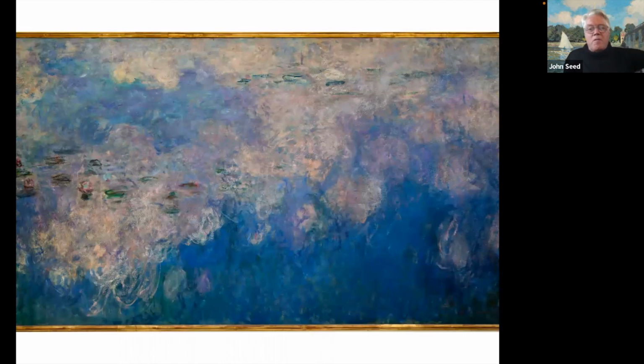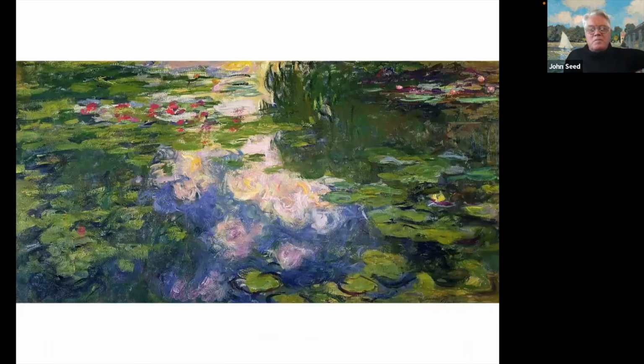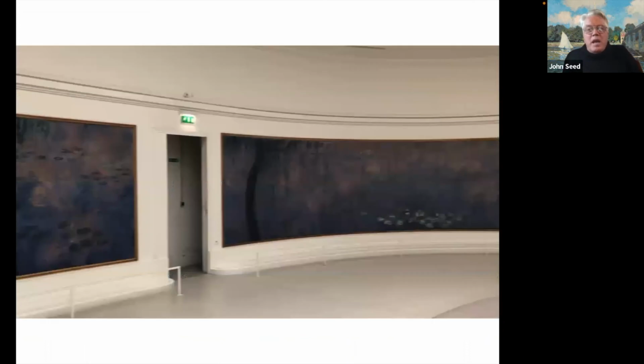And I have a few images here of individual panels from L'Orangerie. So hopefully you can take in that feeling of floating, of standing in front of them and being part of the painting as they seem to blow by you almost like clouds. You can appreciate that when you stand in front of them, you very much have a feeling that you're there with the man who's making them. You can feel his brushwork. You can feel his mistakes. You can feel his decisions. You can feel the accidents that happened while he was painting.